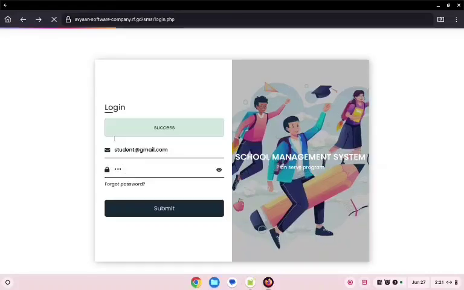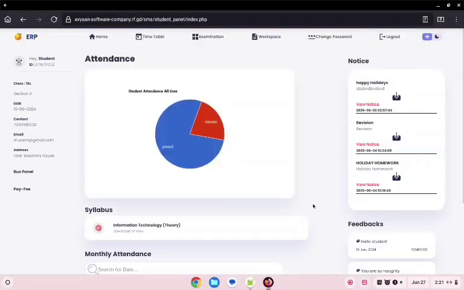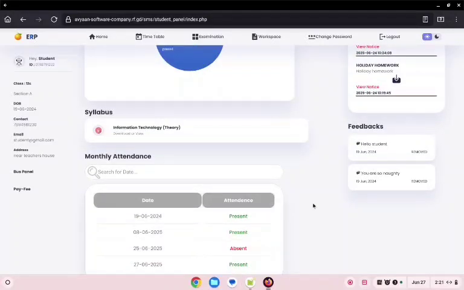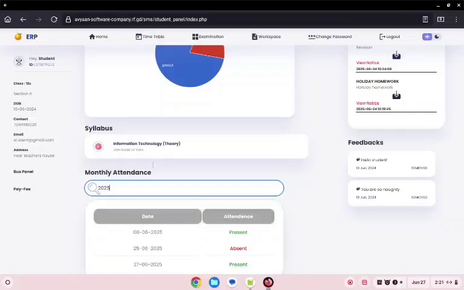Okay. Now you can see the monthly attendance here. You can see how many days we have taken attendance. Only 4 days of attendance is showing. Date-wise attendance is there. For example, 2025, 2024.